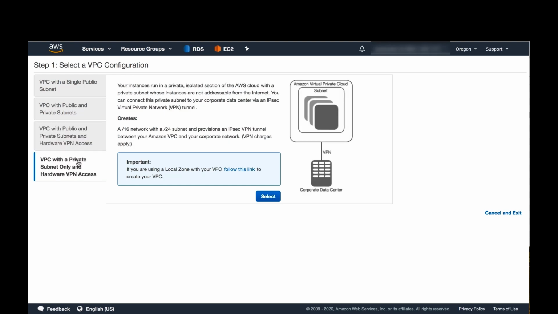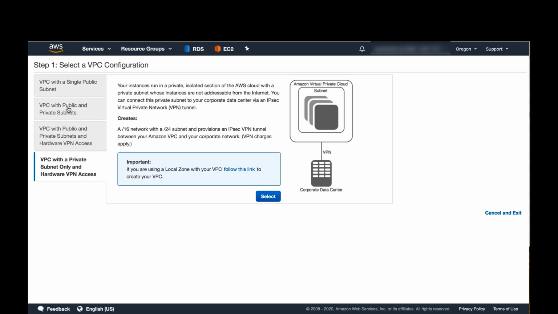Finally, we see VPC with a private subnet only and hardware VPN access. A private subnet connected to a corporate data center via a VPN connection. This is ideal for bursting into the AWS cloud to provide additional resources while remaining totally secure from the internet access. This design is often used for development and testing where no direct internet access is actually required.